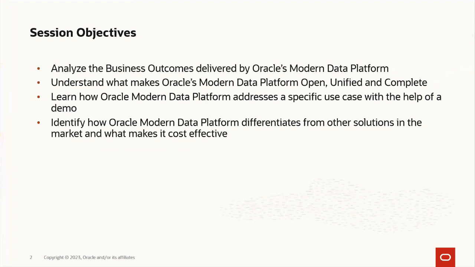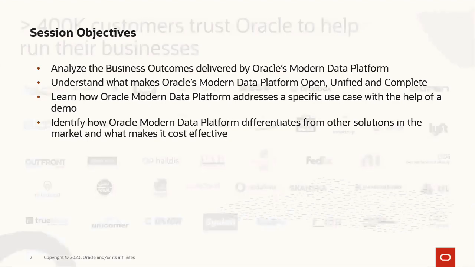All right, so let's start with the objectives of this session. We're going to start out with discussing the Oracle Modern Data Platform and what business outcomes it can deliver. Also go into details of the architecture, which shows how it is open, unified, and complete. The majority of the time will be spent on a specific use case so that you can understand, along with a demonstration, how the Modern Data Platform and its pieces work together. And then we'll come back and also talk about the differentiation from other solutions in the marketplace, as well as what makes the data platform cost effective.